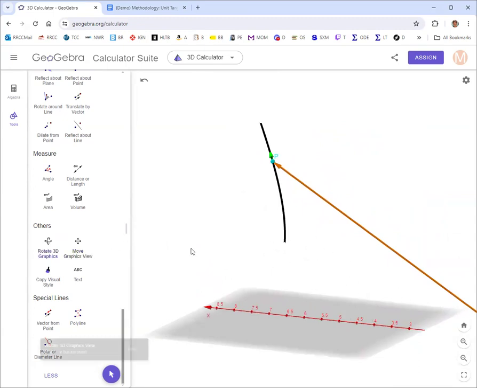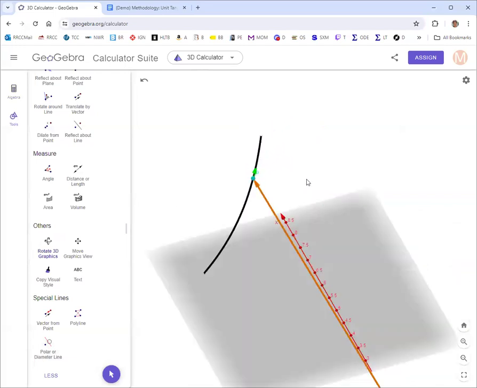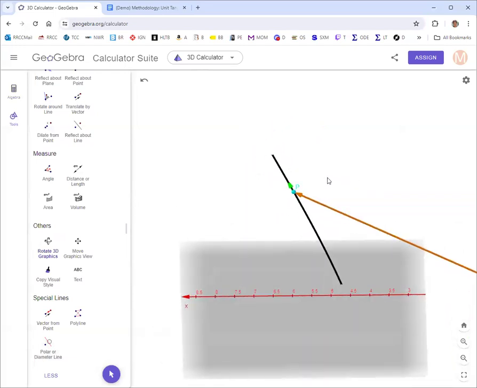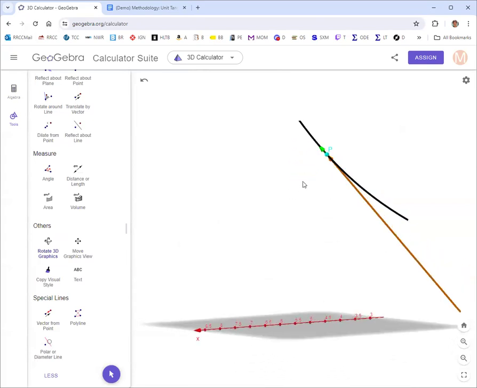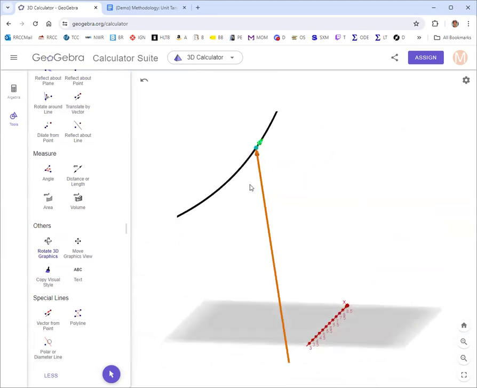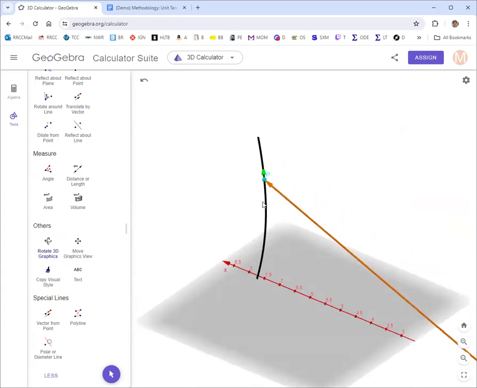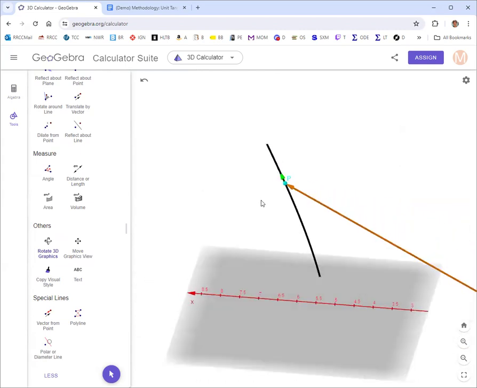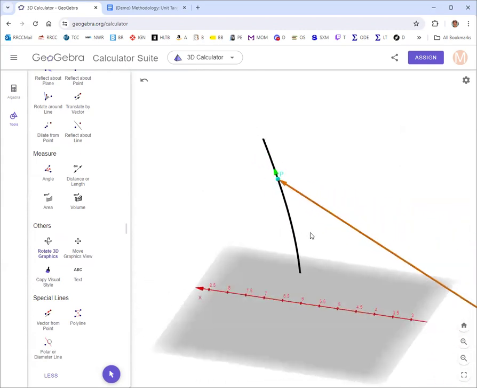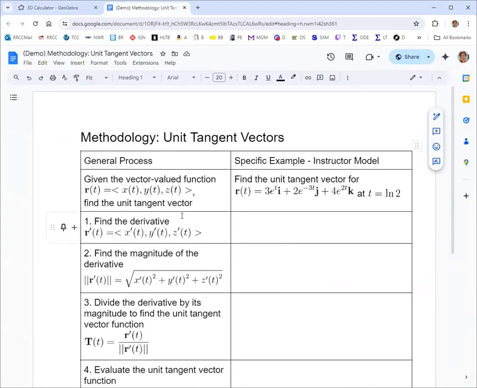So then we finally get a decent view of it. And again, what we're looking for is that the little green vector is tangent to the curve. So you want to kind of move it around and make sure that it's pointing in the same direction as the curve. And it is. If it was pointed in some other direction, then we would catch it and it wouldn't be tangent to the curve. So that's your graphical validation for this. And that wraps up the methodology for unit tangent vectors.